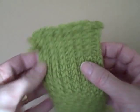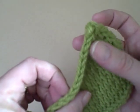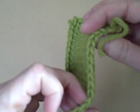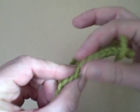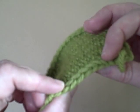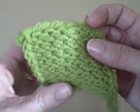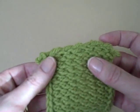And the reason you do that is by slipping the stitches, you are making a lovely little column of smooth stitches on each side. And these are going to be the stitches you will pick up when you begin to form the gusset of your sock. Okay? If you don't remember what we were talking about with the gusset, no worries. It'll all become clear once we pick up these stitches. But my point is, be sure you're always slipping the first stitch.